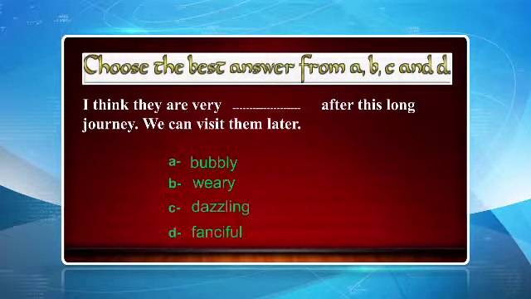The next question is, I think they are very blank after this long journey. And the options are A, bubbly, B, wary, C, dazzling, and D, fanciful. And as you can notice, they are all from the same part of speech. They are all adjectives in this question. So once again, which do you think is the most appropriate answer? Give it some time. And that is once again correct. The answer is wary. I think they are very weary after this long journey, which means tired or exhausted after this very long journey.